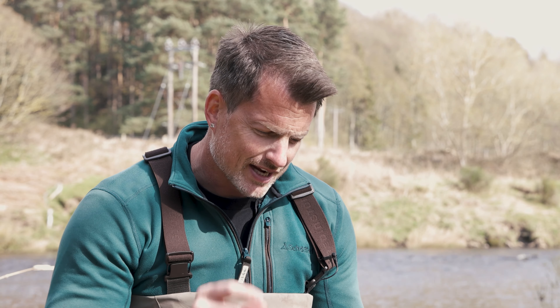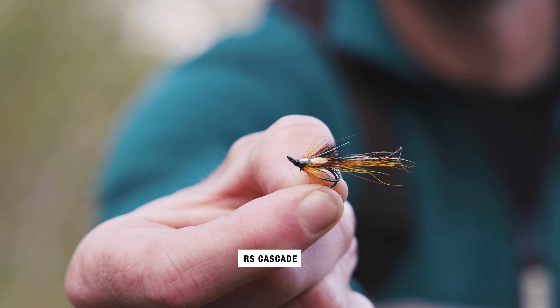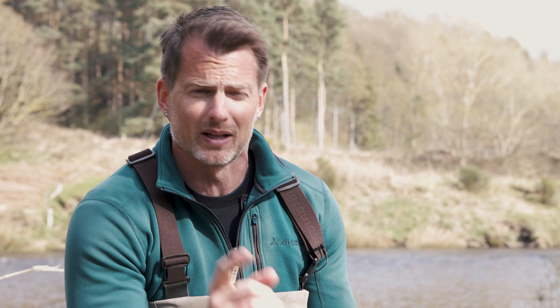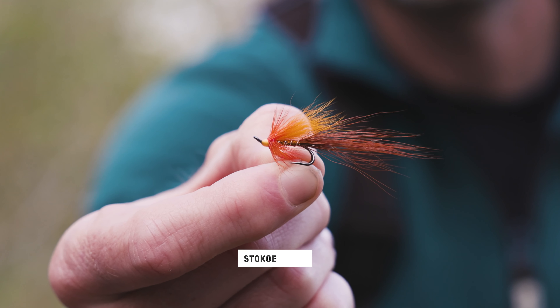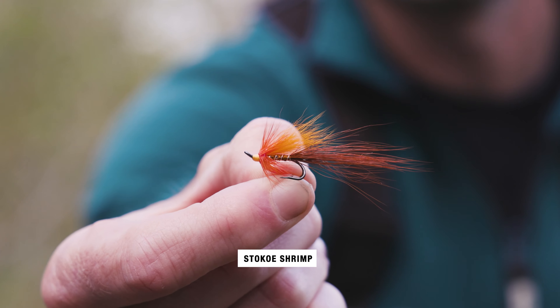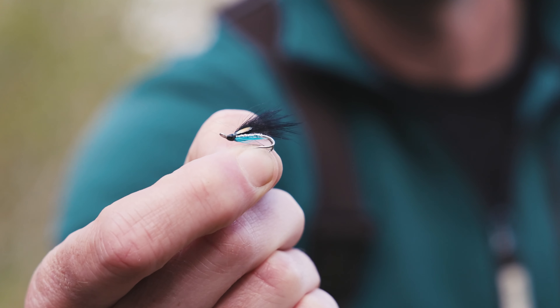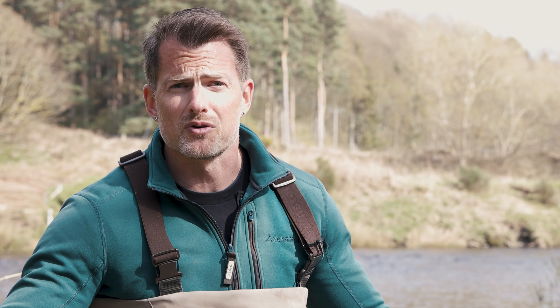Summertime is my favorite time to fish because the sea trout are in. No matter what the height of the water, I will always fish a dropper point fly. The RS Cascade — hands down my favorite pattern from Fulling Mill, I use it all the time. I will start with that whether it's myself or guests, along with a Stoco Shrimp orange, maybe a size 10 to a size 12.